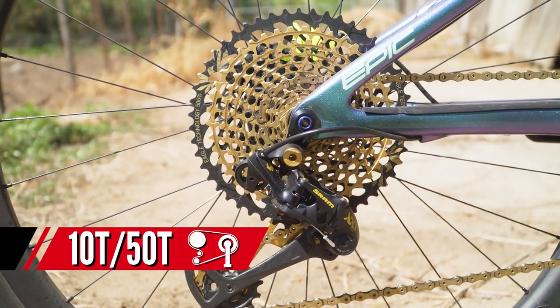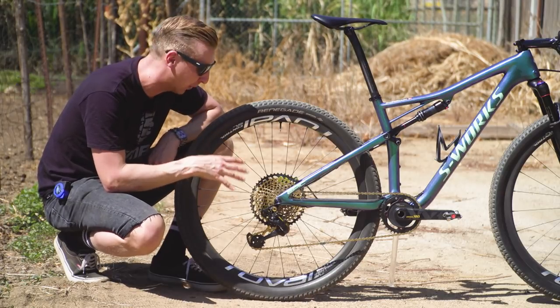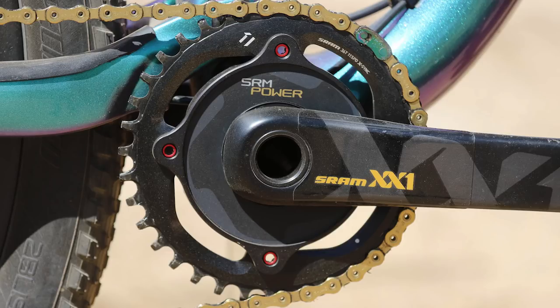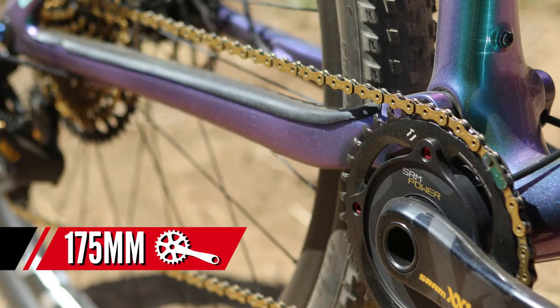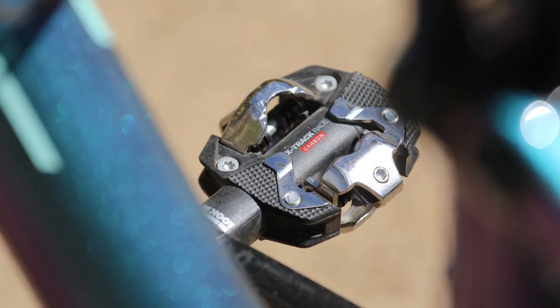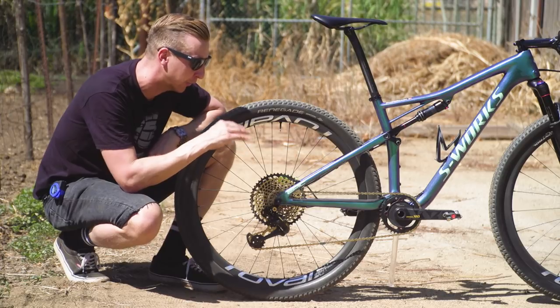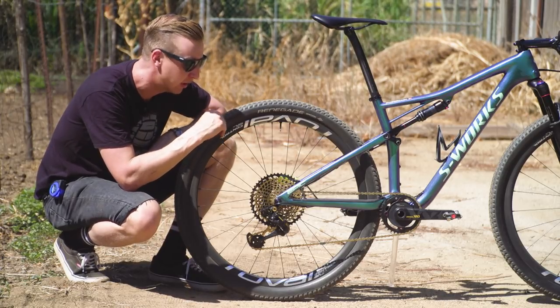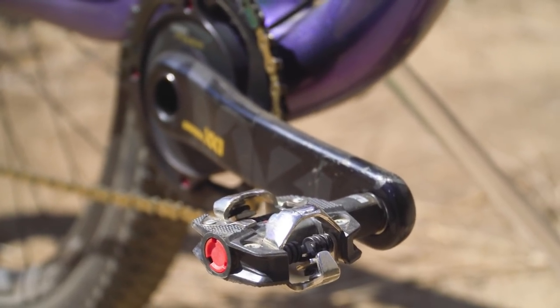The amazing black and gold race finish looks absolutely stunning, and as we know it wears really well too. Up front he's running the XX1 crank — a carbon crank at 175 millimetres — with a 36 tooth chainring, and he's running the SRM power unit on there as well. Interestingly, he's got Look clipless pedals; the particular ones are the X-Track Race Carbon, and they're not the ones with the tie axles — quite happy with these as they are. You don't often see those pedals. Really trick with a sort of carbon cage on them.